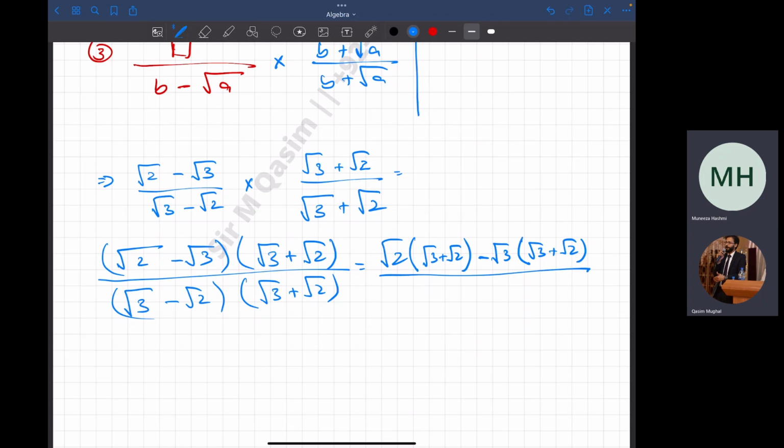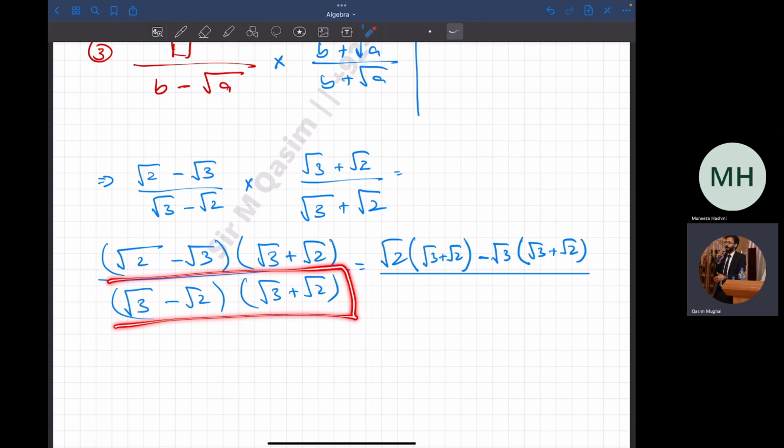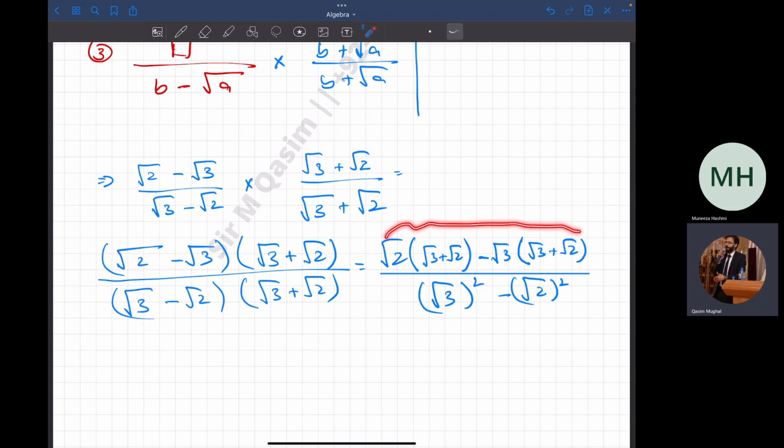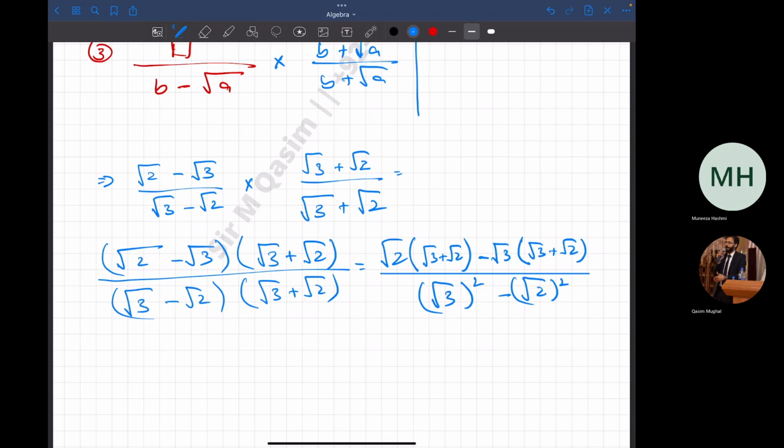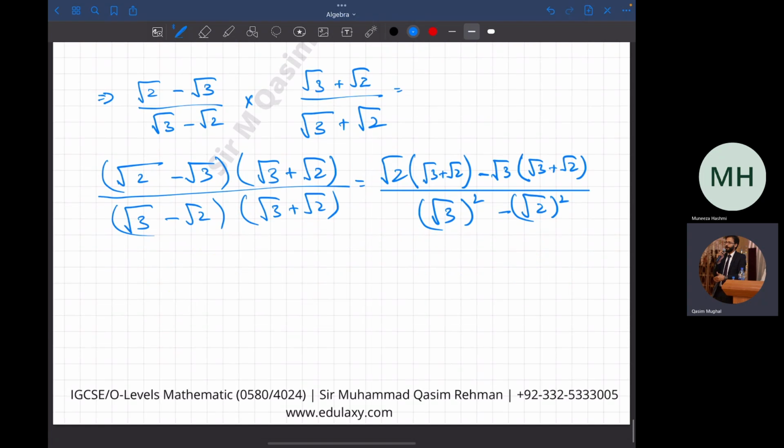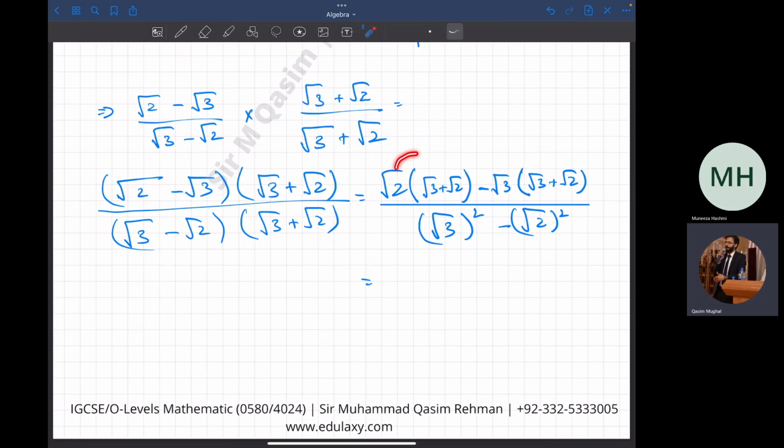In the denominator, I'm going to apply the identity because I figured it out directly over here. So a minus b times a plus b is going to be a squared minus b squared. Even if you don't figure that out in the denominator, you can expand it in exactly the same way as in the numerator. But in the denominator, you will always be able to do it, because you are multiplying the same thing with the opposite sign. So the third identity will definitely be applied directly. Okay. Now root of 2 times root of 3, you can rewrite as root of 6.